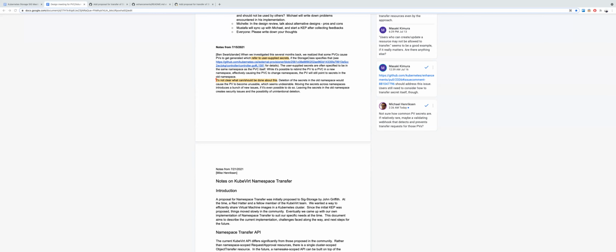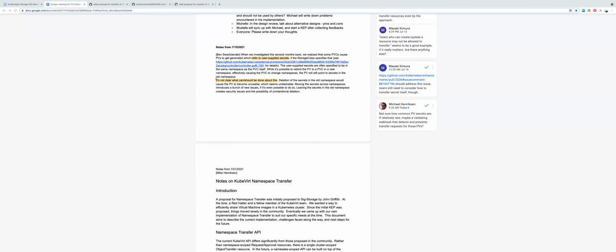We actually made some changes so that every time you create a new volume snapshot, you actually have to create a new volume snapshot content. So we don't really allow the transfer to happen easily. But can you bind a volume snapshot to a pre-existing VSC? No, you cannot. You have to create a different one. Right, but I'm saying you can create the new VSC yourself, and then you can bind any VS that you want to it. Correct. Yeah, that is possible.